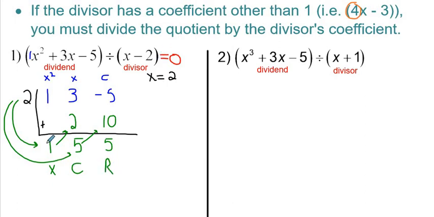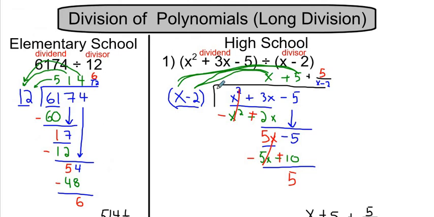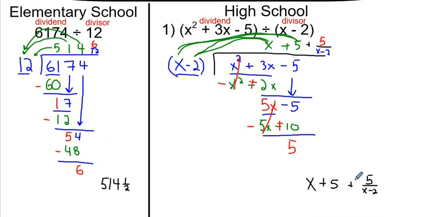So the answer comes out as 1x, this is the quotient, 1x plus 5, and then plus 5, and it's a remainder, so same rules. The remainder will be this number and then divided by the divisor. And I don't know if you realized it, but we actually just did the exact same question we did with long division. So let's see if we got the same answer. X plus 5 over x minus 2. And if I go back to the problems we just did, right here, same problem, look what we got. X plus 5 over x minus 2.